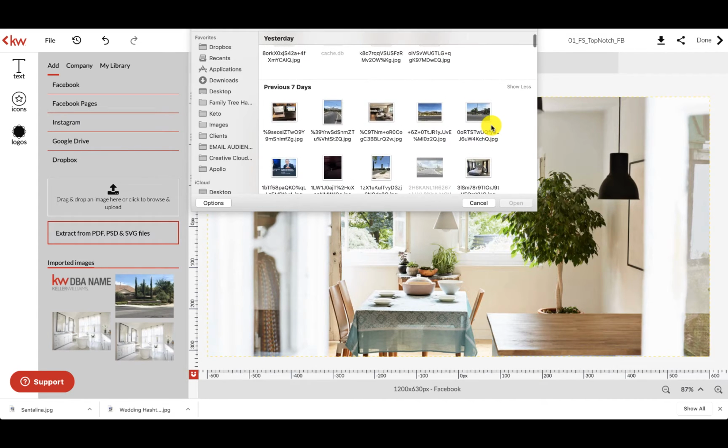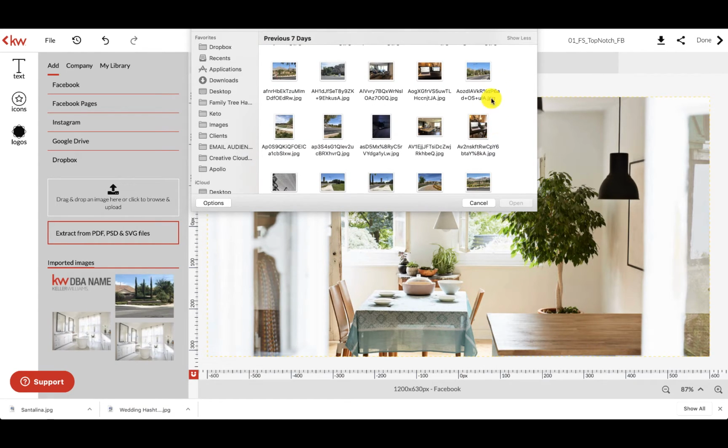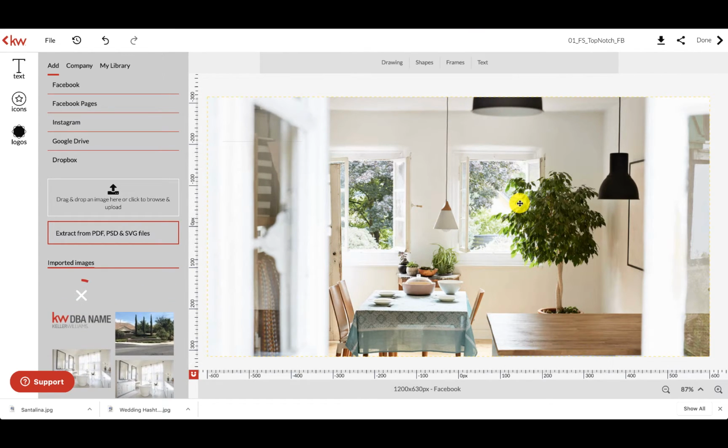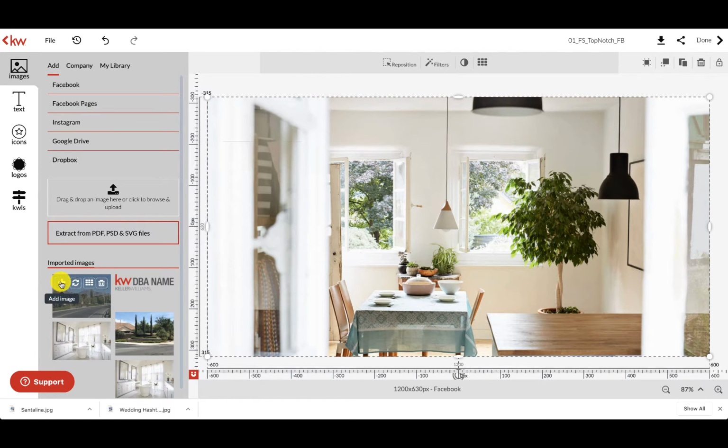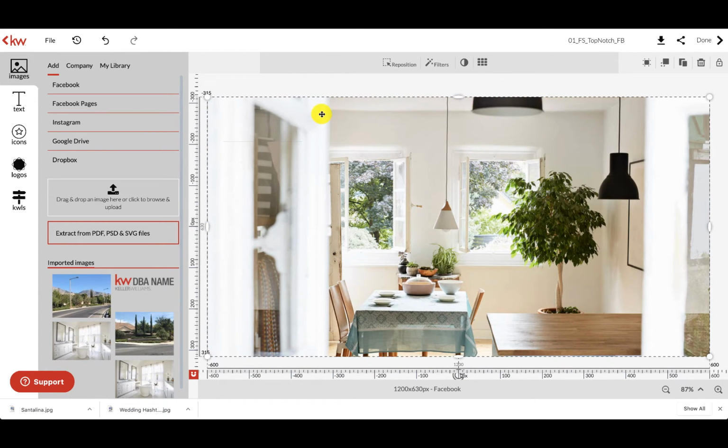I've got a bunch of pictures that I just took of Summerlin, which is my neighborhood. So maybe this one. Let me click open. We'll give that just a second to load up. Okay, now remember, click the image, then click the plus sign, and it'll, that didn't work. Hold on. Click the image. There we go. See the border? Now we know it's selected. And then click the plus sign.